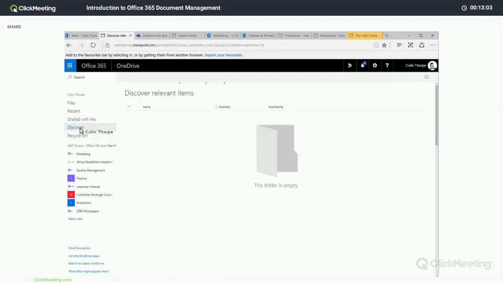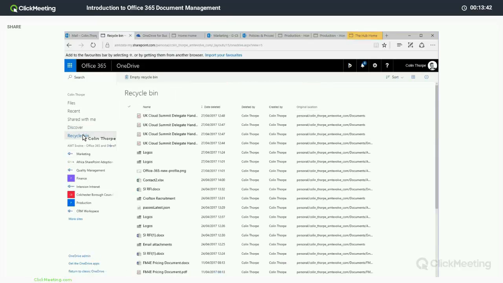Discover is relevant items. So as people are using SharePoint and OneDrive and email, you have this whole database engine sitting behind Office 365 that's looking at how people interact and who's working with who, who's sharing documents with who, who's editing which documents. And the whole discovery, which is part of Delve, which again we'll have a quick look at, is a very powerful search engine which is analysing data behind the scenes and making suggestions to people as to what items are relevant. It's just taking a while to load.